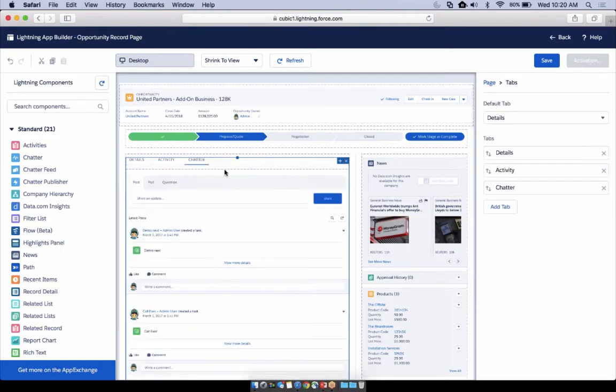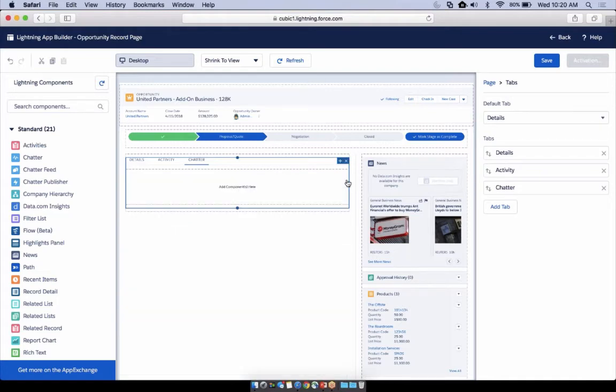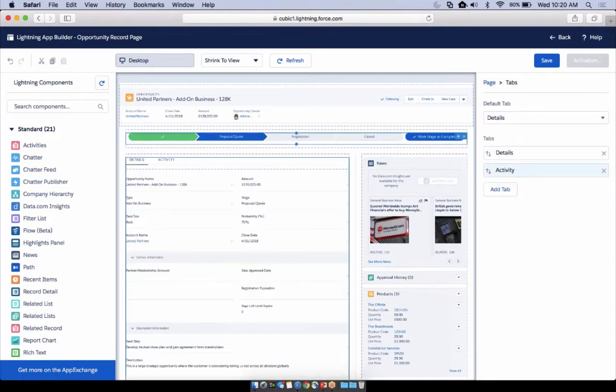Next up, let's make that chatter feed appear here on the right side. So the way I'm going to do that, let's just go ahead and clear out this tab. I don't think I'm going to need it. So I just simply will click the chatter component. I click X, and that disappears. And I want to start getting rid of this tab. And maybe what I want to do is add it to a set of tabs here on the right side. So let's add tabs here.